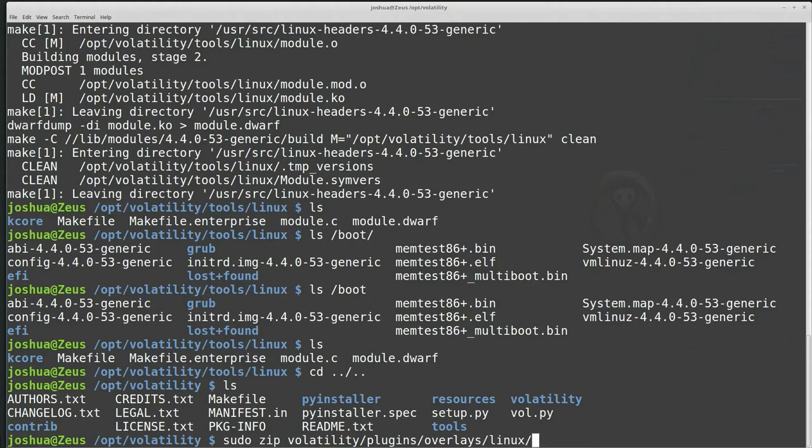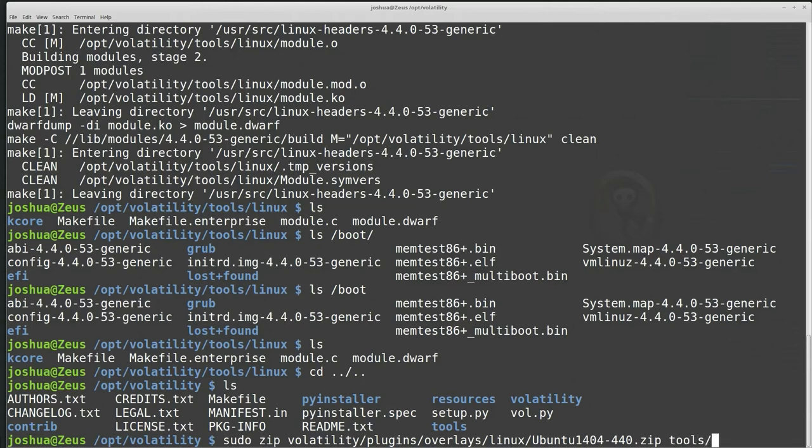Linux, and then we want to save it as Ubuntu, and this is 14.04, and I'm going to call it 440.zip. So Ubuntu 14.04.440.zip. The reason I call it 440 is because that's the particular kernel version, and there's already a Ubuntu 14.04 available. But I think it's for the kernel version 3. So I'm going to call it 440 just to differentiate and make sure that I know the difference between the different plugins. We're essentially creating the plugin right now.